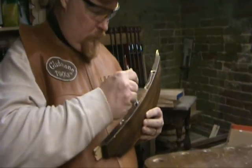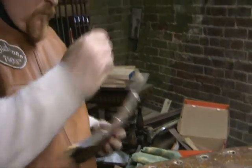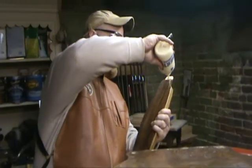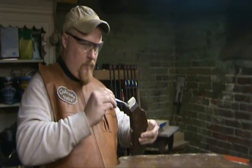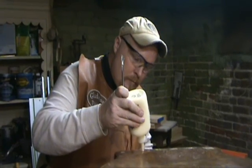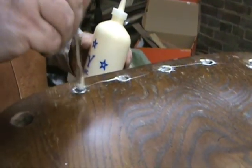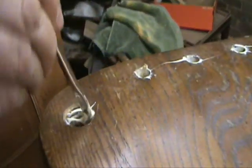When gluing up a project like this, you need to move quickly and get all surfaces covered. I use a little glue brush and try to work as fast as I can, because this kind of glue, this PVA glue, sets up pretty quick. Of all the pieces of furniture that a person has, a chair probably takes the most beating, so it's really important to get a lot of glue in every joint and make sure the joints fit well.